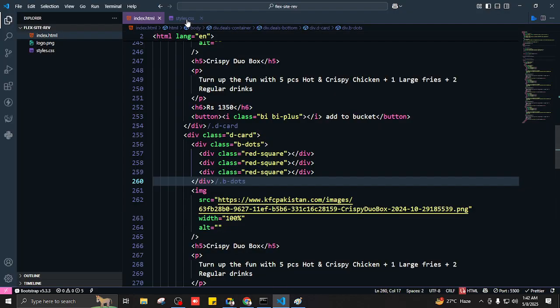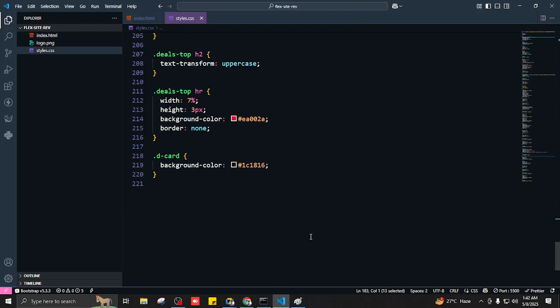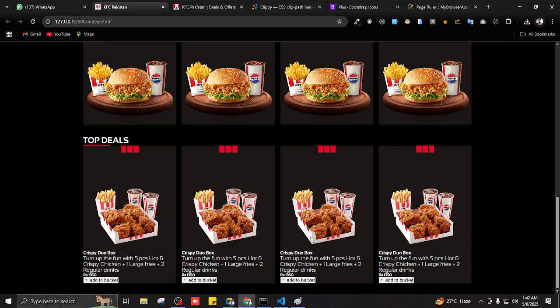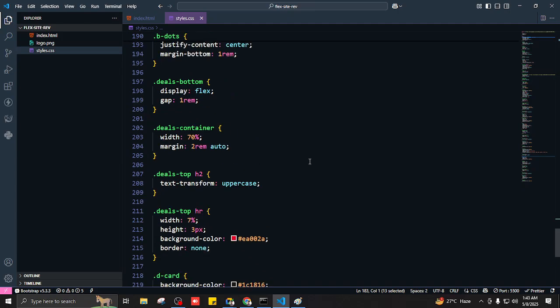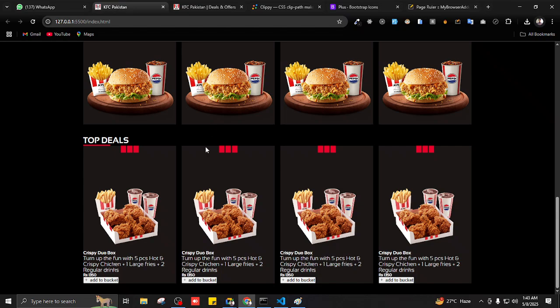Margin. Yeah, good margin. Margin to what? What should we give margin to? Which element do we have to put margin in? Oh, the red squares. No, I meant the red dots. These cards are basically attached to this red line, so I want to have margin to the entire container.